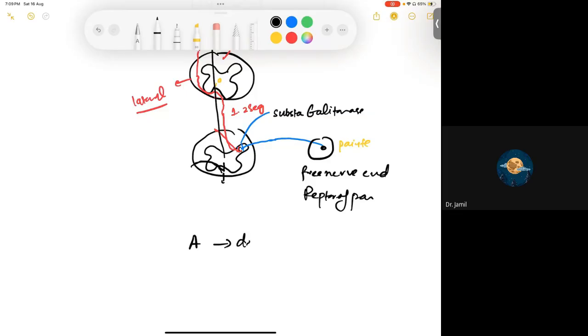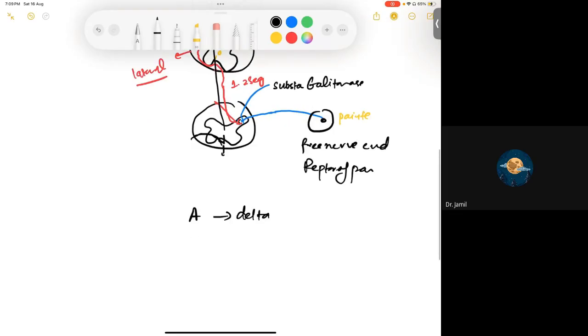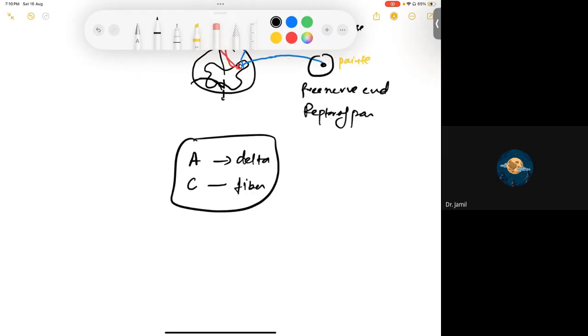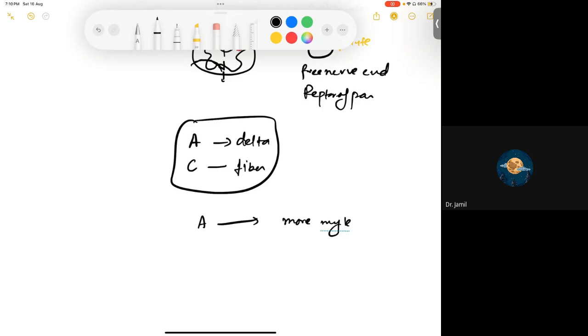So we have the A delta neurons, and basically we divide them into C fibers and A delta fibers depending on the level of myelination. What do I mean by the level of myelination? Both of them are going to pick up pain and temperature sensation, right? The A delta fibers are basically more myelinated. Keep that in mind, there is a lot of myelin sheath on them. And as we know, if they are more myelinated, it means this pain sensation is going to move really fast in the more myelinated pathway. The C fibers are going to be non-myelinated.